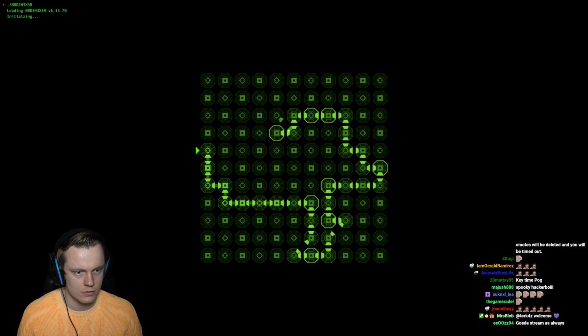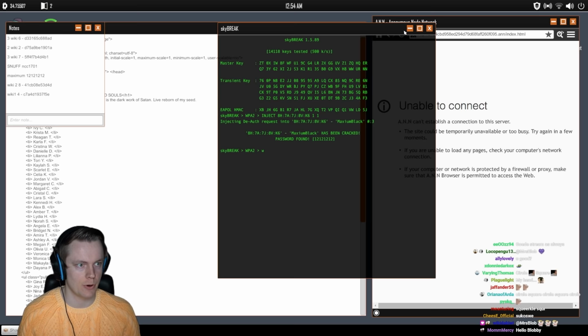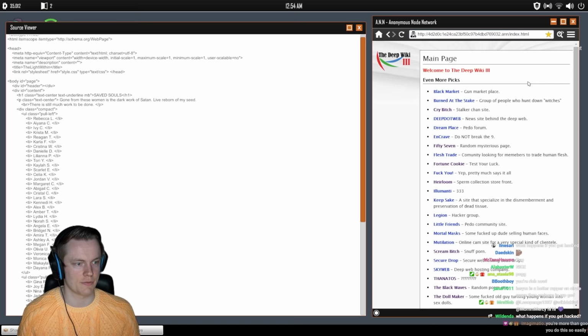I am good. Good. We now have the key to you. Let's go! Okay, perfect. And that's what we need to beat the game, basically. Well, we can't beat the game yet because we need to do more Dollmaker stuff. I wish we had some of the creepy sites that I wanted to show you.